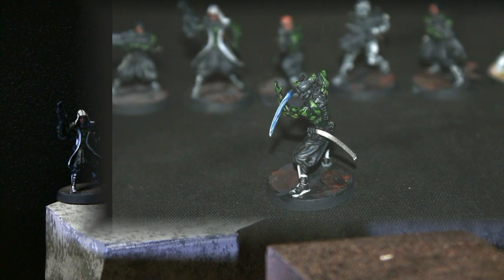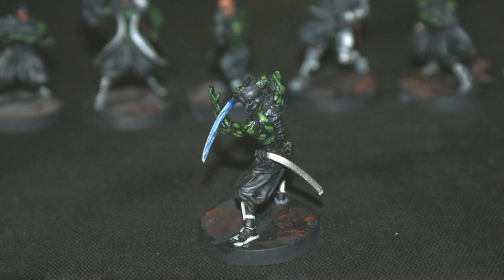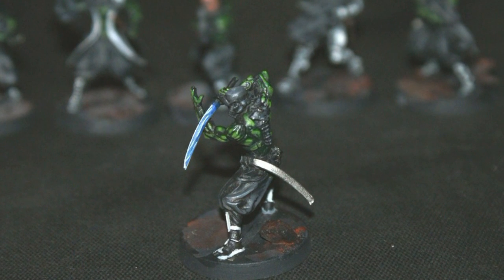He's got TO camouflage, which makes him effectively invisible, and you can't fire at him unless you detect him. Basically, he can just be wherever he wants to be on the board. You won't even get a chance to shoot at him until he walks out and does something. And that's because he has superior infiltration. We'll go through that as well.